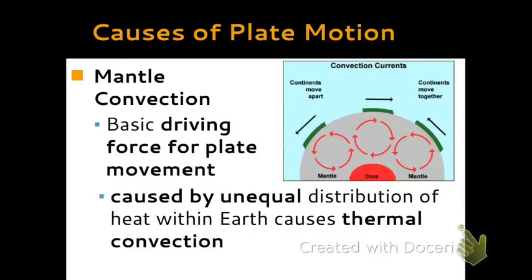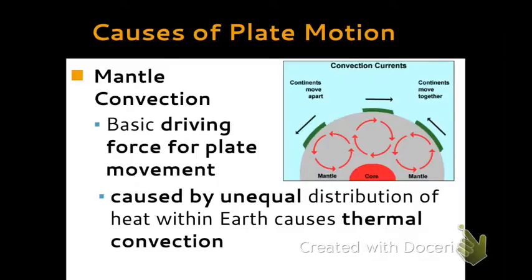Well, all that the crust is basically layers of rock sitting on top of liquid magma. So if the magma is moving in a circular motion, that's going to mean that the plates are also going to move. They're floating on top of it. So convection is the driving force for all plate movement. And why do we have convection? Because there's unequal heating. And you already know that because we know we have heat transfer anytime there's unequal heating.